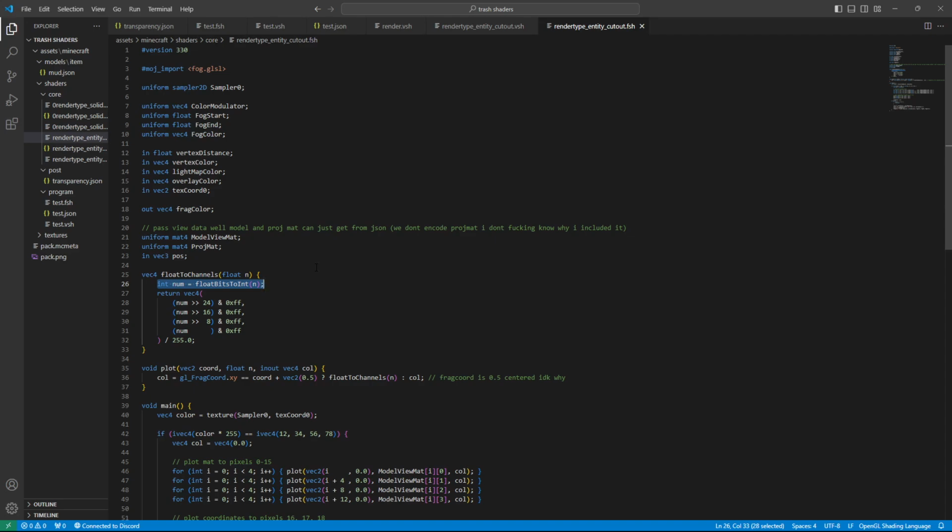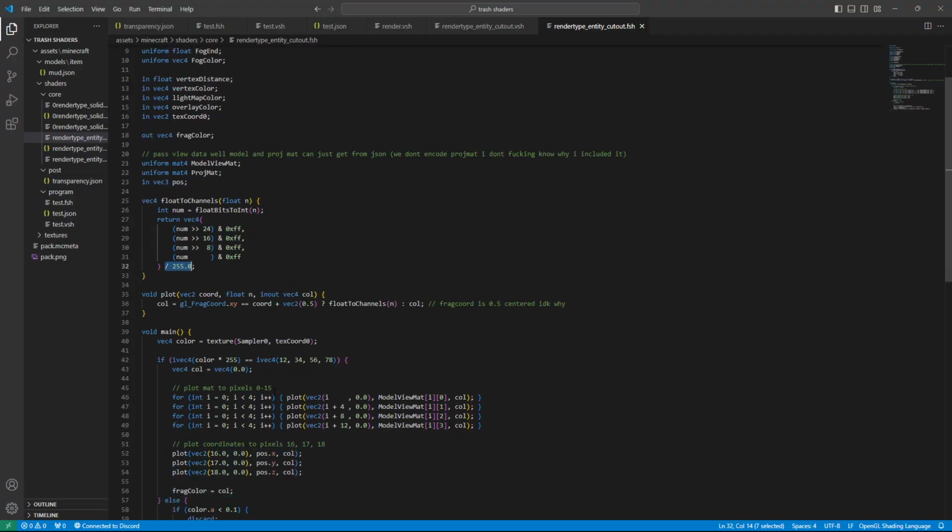It just turns it into a bit version of the floating point, so you don't lose anything. It's still floating point, it's just read as an integer. And then we just bit shift, mask it, and store it in the red channel. This is the red channel, green channel, blue channel, alpha channel, and divide by 255 because at the end of the day, colors are 0 to 1, not 0 to 255.